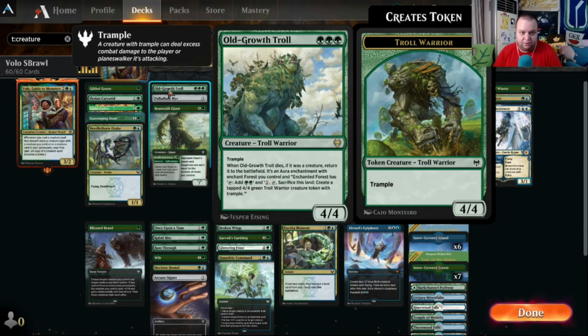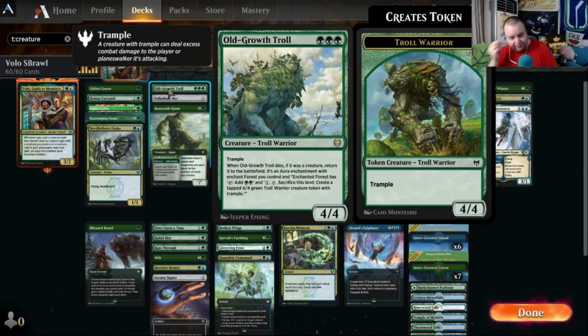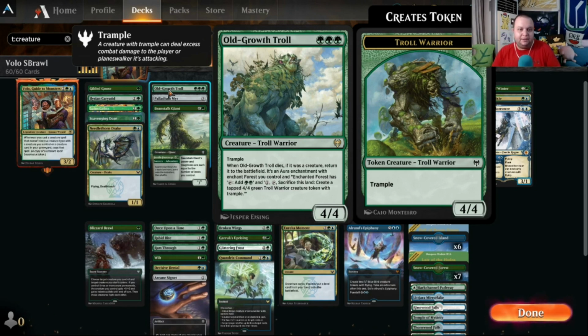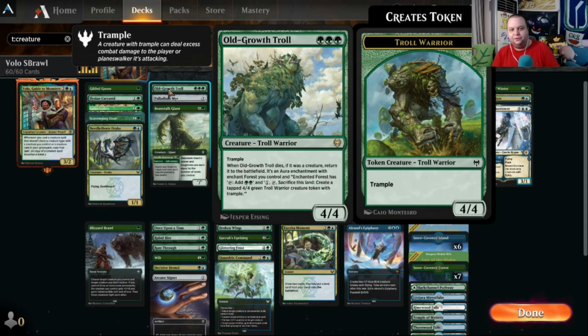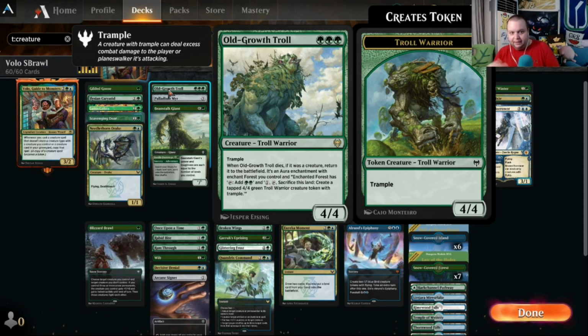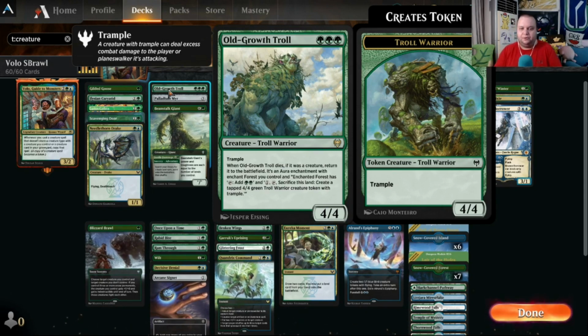Then we have Old Growth Troll. It is our troll warrior. It does have green, so it can at times be difficult to cast, but it has lots going for it. It's a 3 mana 4/4. It has trample, and when it dies, you attach it as an aura to a Forest you control. That Forest has "tap to add 2 green," or you can pay 1 and sacrifice the land to create a 4/4 green Troll Warrior creature token with trample. So it's a gift that keeps on giving.